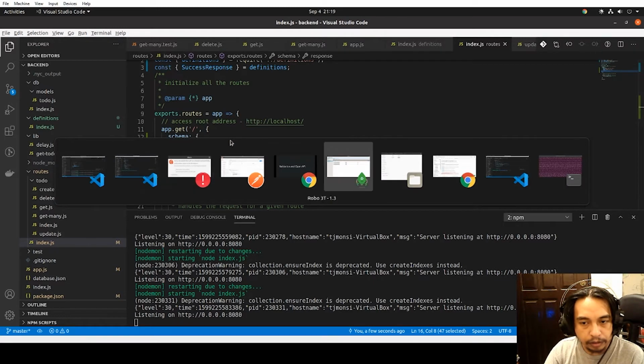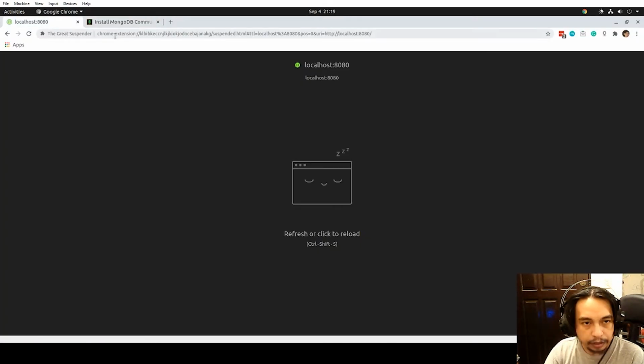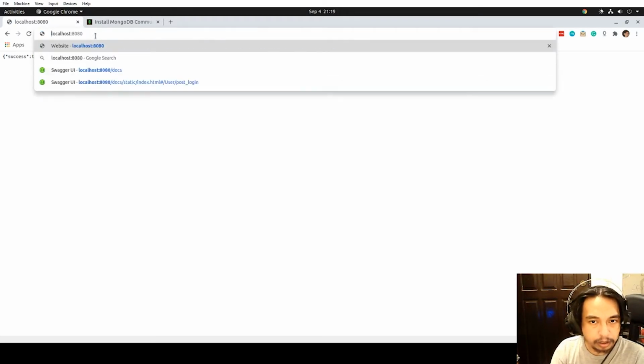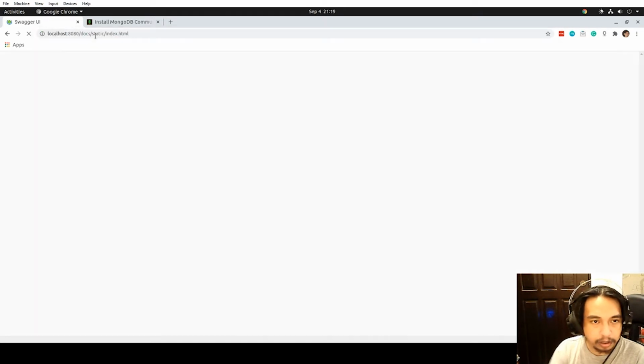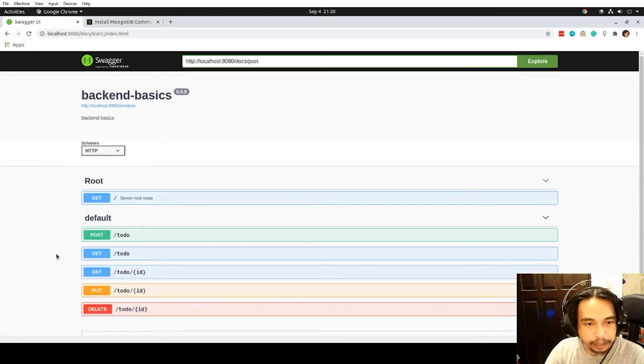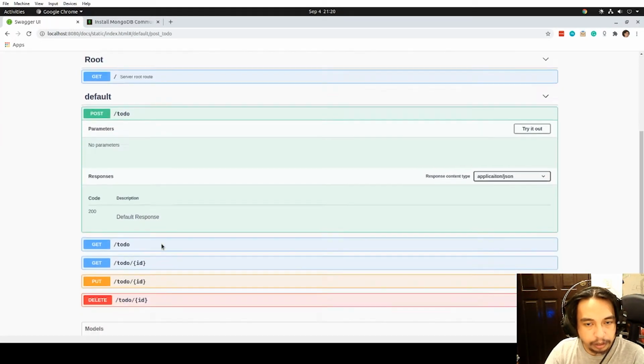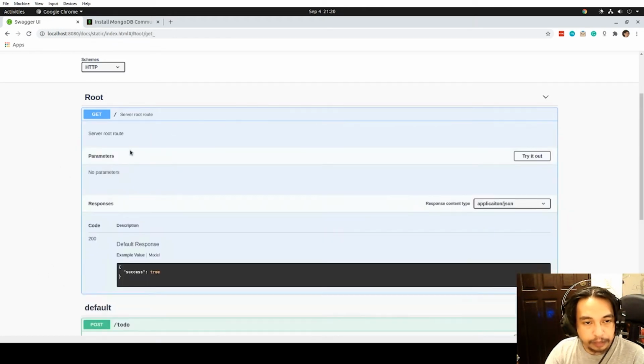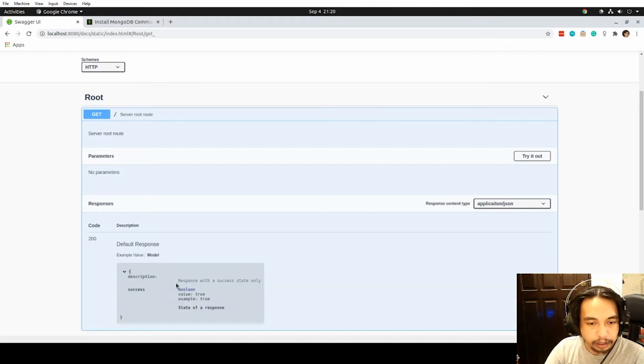So if we go to our page here and add docs, we have essentially created our own documentation. As you can see here, there are no parameters because we haven't set the definition of the schema, but for the root, we are able to set that if it's 200, it's a success.